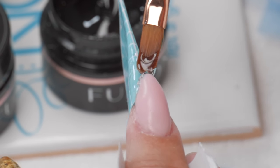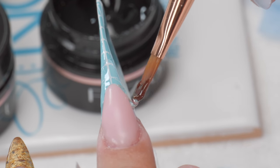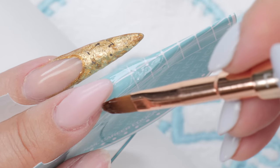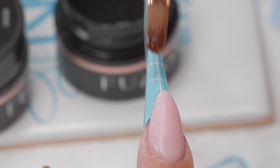This is super, super thin. So clear, it's hard to decide where you're starting and where you're ending. It's hard to see, isn't it? Once I get it on, we'll see it a little bit better. That's one beauty of gel. It is incredibly clear. You can do this design with acrylic.